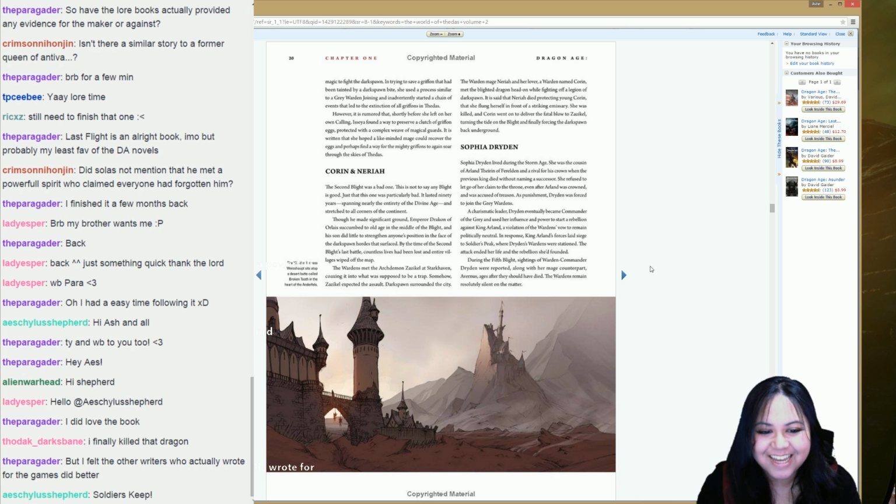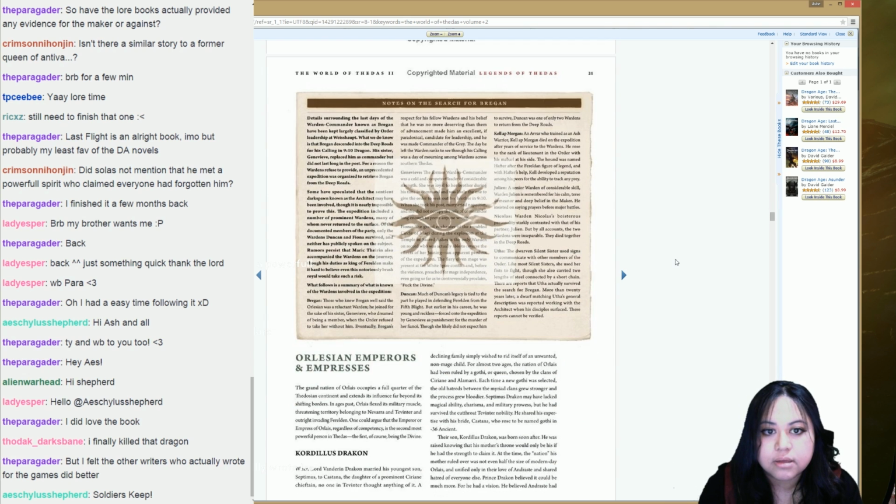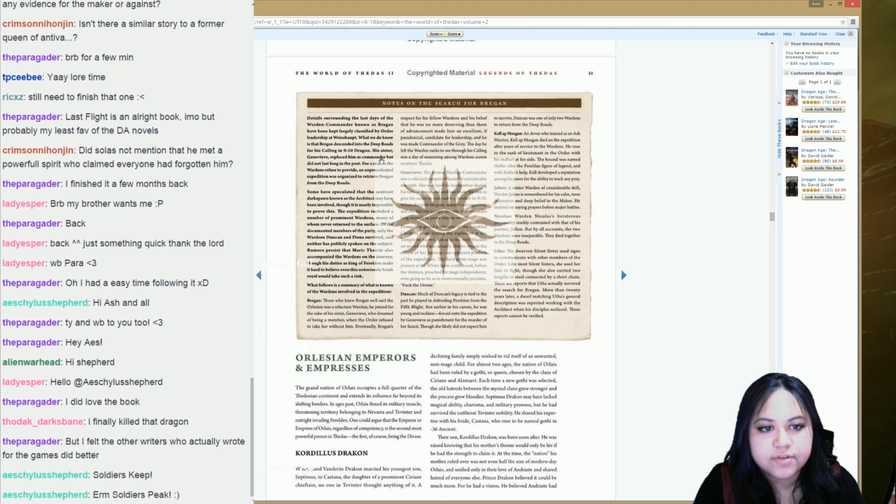But yeah. Let's see here. Oh, wow. Notes on the search for Bregan. They have the square in the midst of it. That seems kind of weird. Whatever.